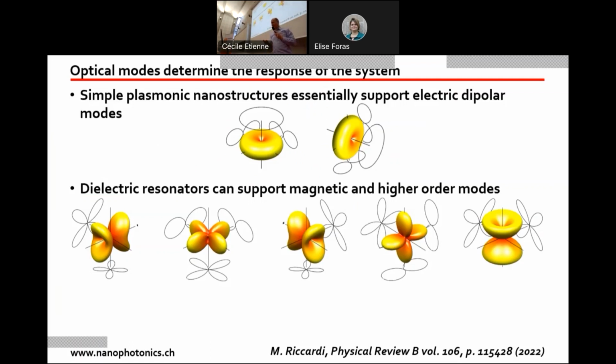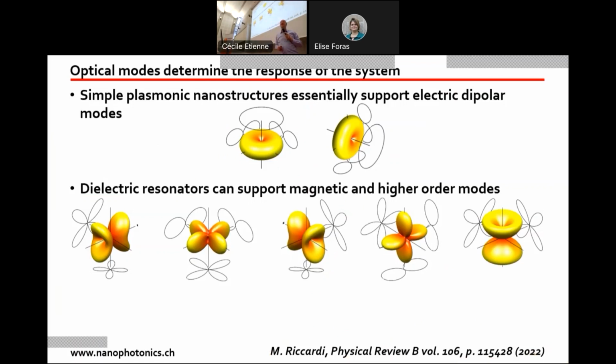What's also interesting with dielectrics in nanostructures like silicon is that they will have so-called magnetic resonances, magnetic multipoles. If you're interested in these different families, I'll just advertise here a paper we just published trying to explain the different families of multipoles, because it's quite a complicated zoology and there are many different names that exist and sometimes confusing. So hopefully this paper clarifies that.